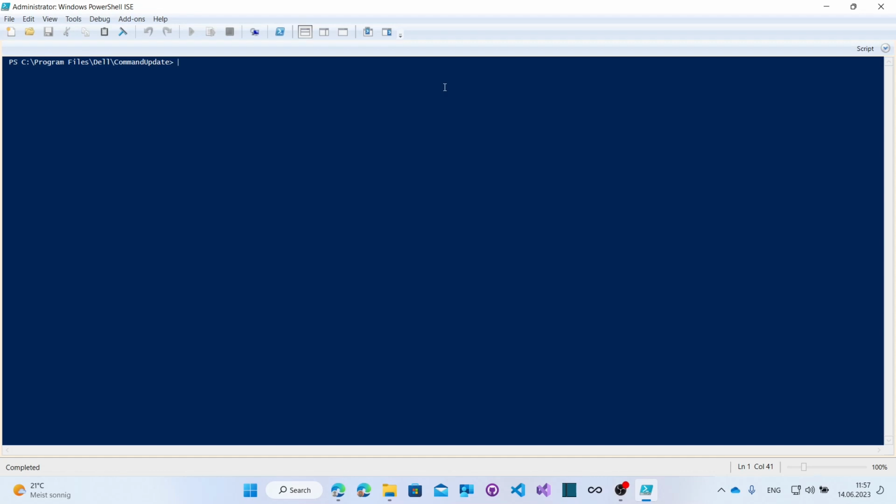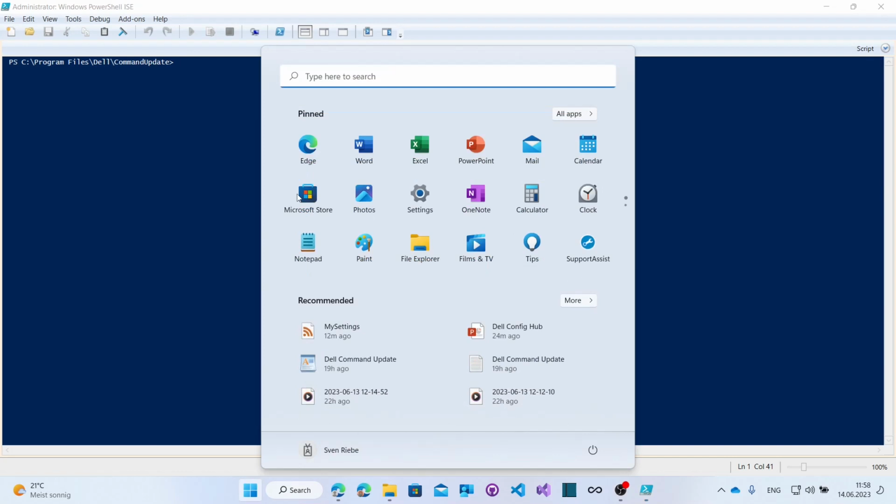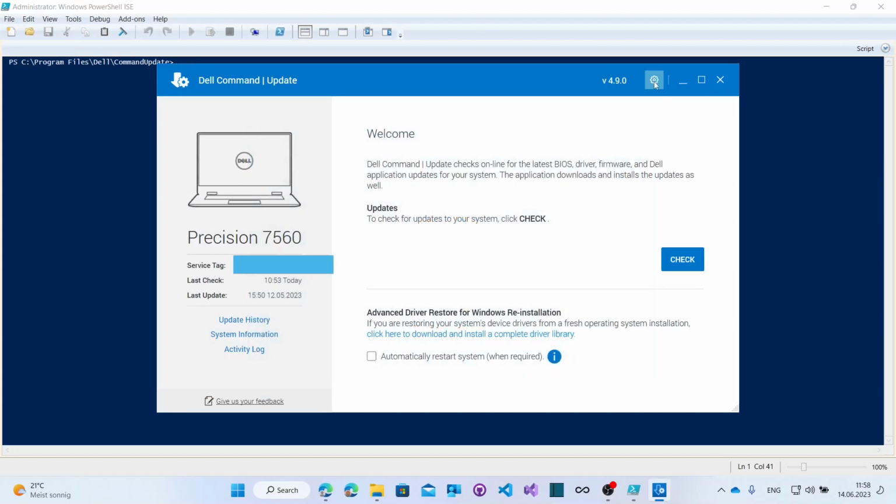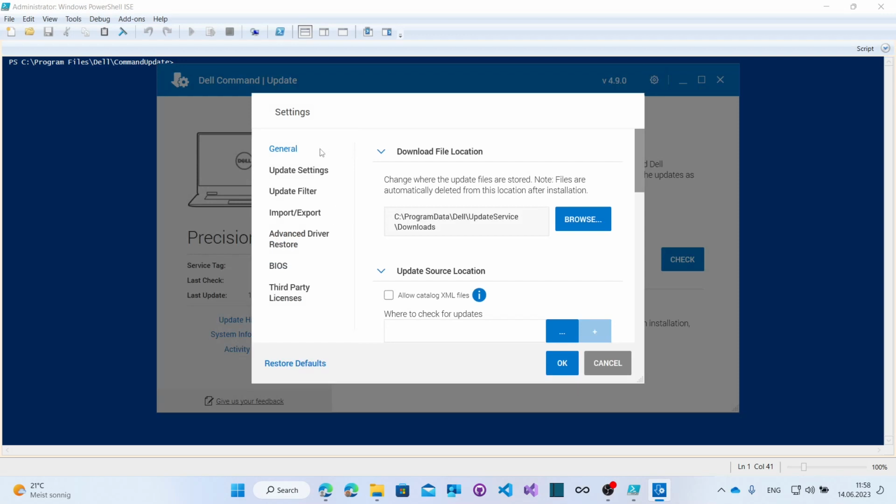So the first tool we want to look at is the Dell Command Update, which allows you to manage BIOS updates, firmware, driver updates, and that kind of stuff for the Dell business clients. The easiest approach, if you are not working on the command line, is to do it by the user interface. So first you need to identify your application, named Dell Command Update. Please run as administrator, otherwise it doesn't allow you to change any settings. So now you can go into settings and change everything like you want.